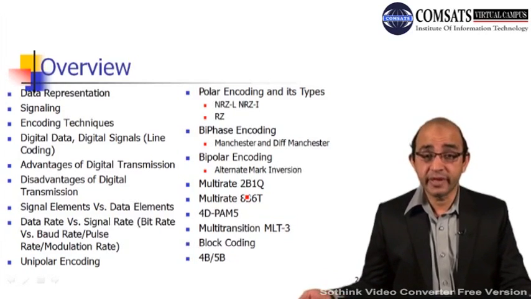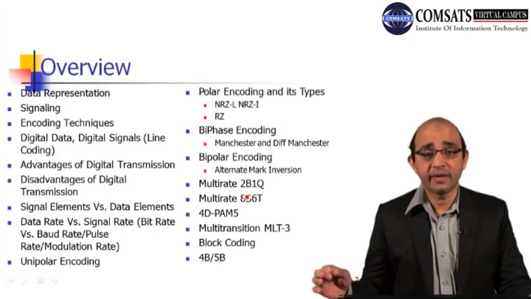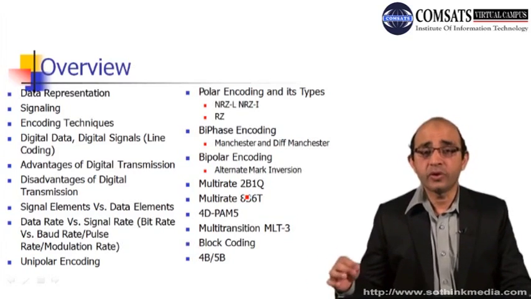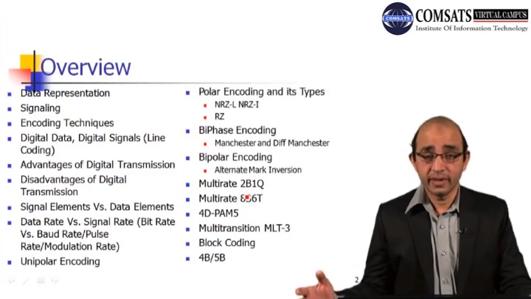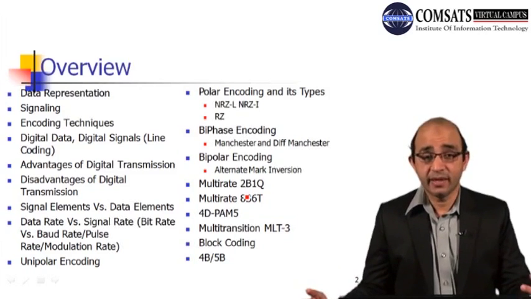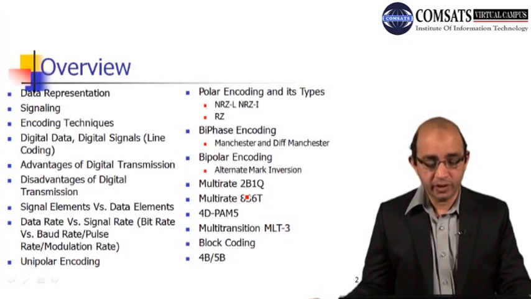Then of course signaling. We have to transmit that data which has been represented by using some technique, some technology. So in order to transmit that data via some channel, we will be using some sort of signaling. What signaling is, and how we are going to use different signaling techniques in order to transmit data from one point to another point.